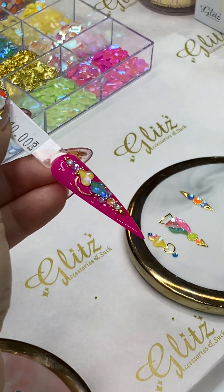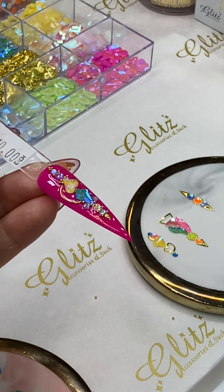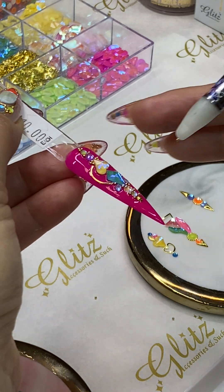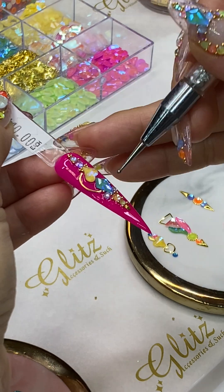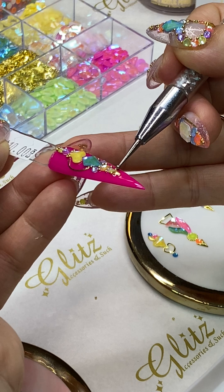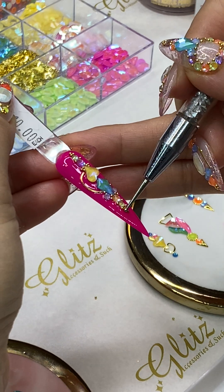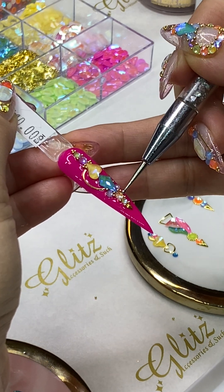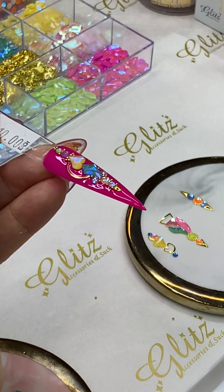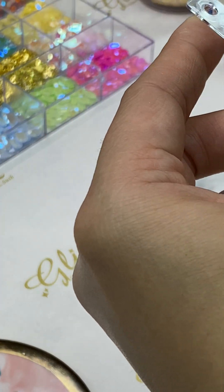You don't have to do so many swatches — just do a couple, or five or ten of them. It gives you a chance to practice, and then you have the swatches right on your desk at your station for clients to choose from. The best thing about condensed glue gel and no white top coat is that it gives you the ability to adjust your designs before you cure. You can keep adjusting until you're happy, and then cure for 60 seconds.